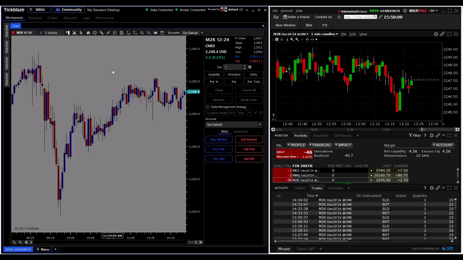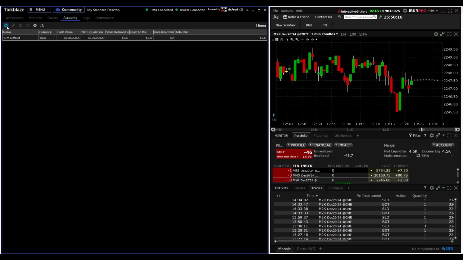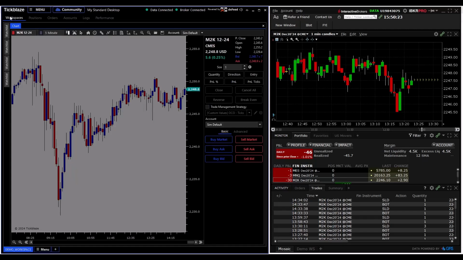So we encourage you, if you are using Interactive Brokers for live trading, there's no need to use their simulators. You could just use TickBlaze, connect to data, and then ultimately trade on our simulators. The reason is you can reset your account balances, and you have more flexibility to add multiple sim accounts, etc. If you wanted to, I could create more sim accounts here, and I could reset this one if I wanted to. It's very difficult to do that with Interactive Brokers because they don't allow that flexibility for simulation trading. However, they're very well known for live trading, and they're very accurate. They have very good brokerage services, and that's the purpose of this video.